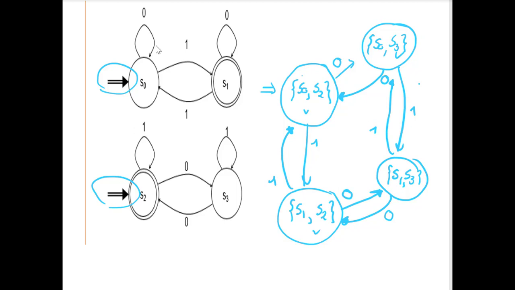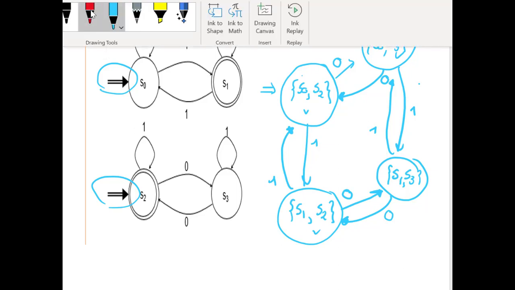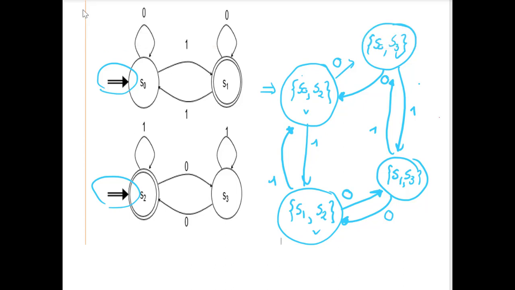So the only thing now we need to do is enter the exit point. So when can we stop this language? So let's make them red. And then we have to color all combined states where one of the original exit points is there. So S1 is in this one. So this is an exit state. And S2, that's this one. So the only one we're not allowed to leave is S0, S3. And then this is a nice finite state automata.